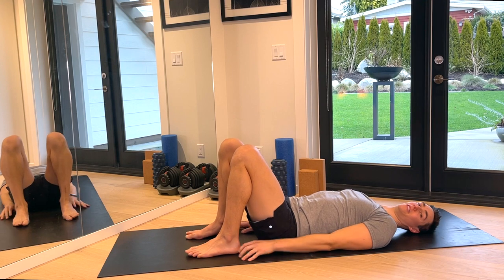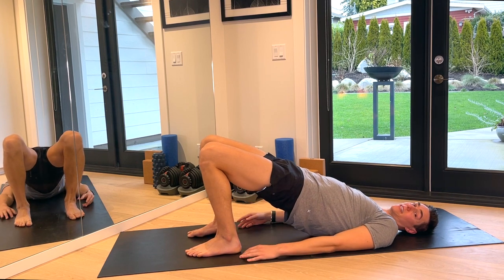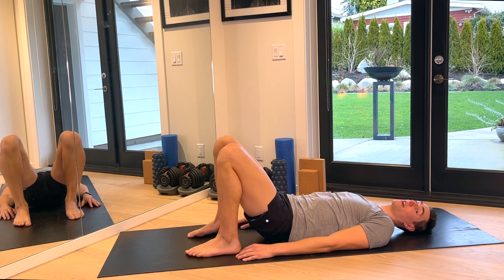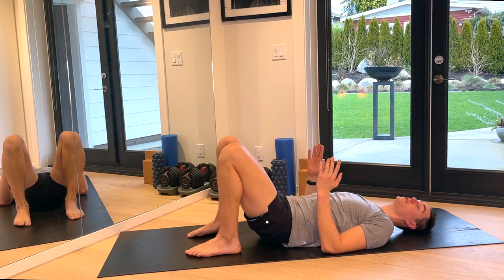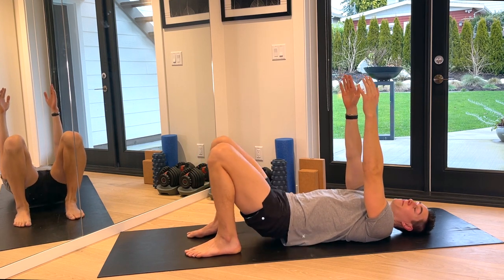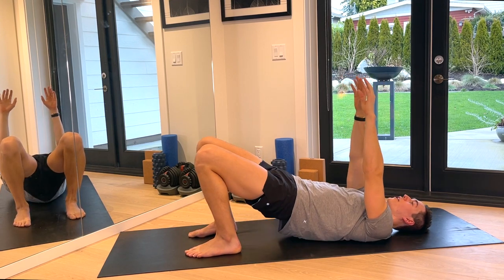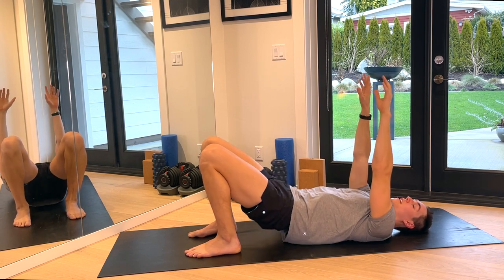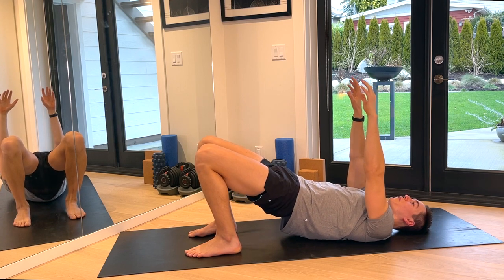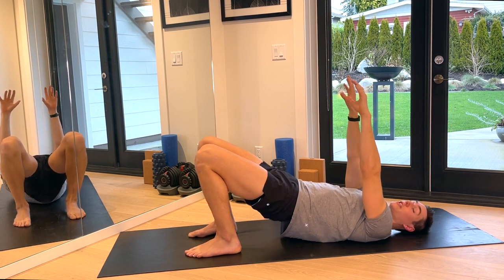Take those arms to the floor. Weight into your heels — coming to a full bridge. Lift up to the sky, lower to hover the floor, press up to ceiling, hover the floor. You always want to try to hover the glutes so you're really working the glutes and keeping that lower effort alive. If you want a challenge, keep elbows wide and palms facing each other. If you want even more of a challenge, arms can float all the way into the sky. Lift for two, hover for two. Let's pulse the top for three, two, one, and hover. Three, two, one, and hover. Again — three, press, two, press, one. Now let's hold the bridge and tiny pulse.